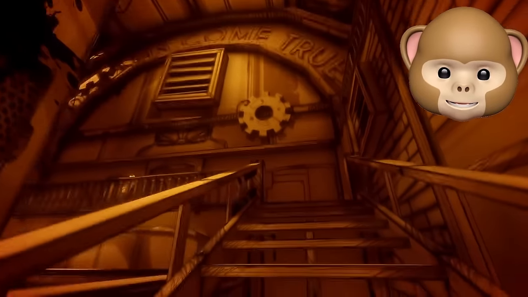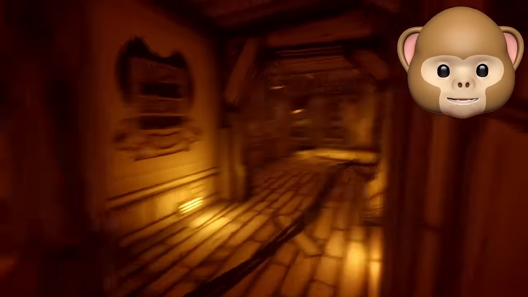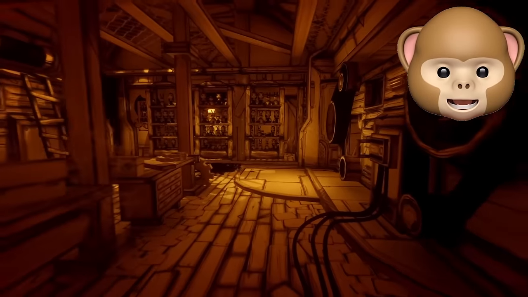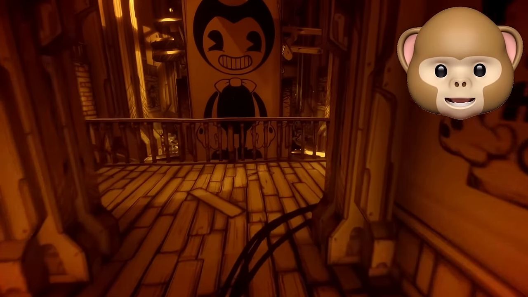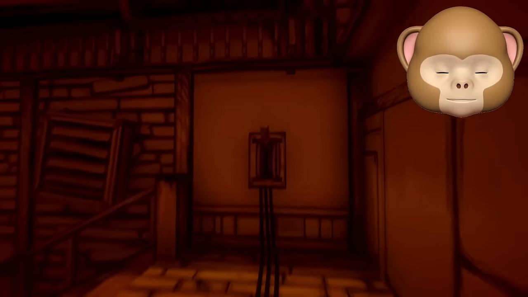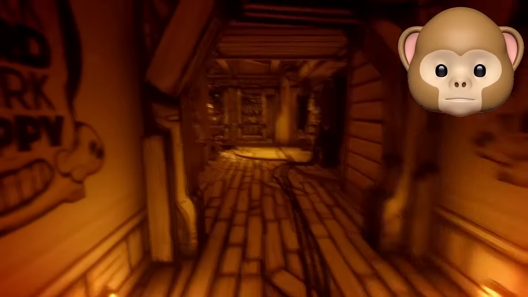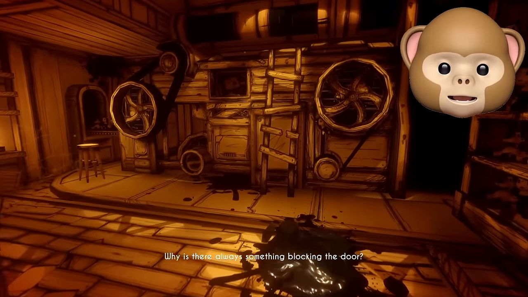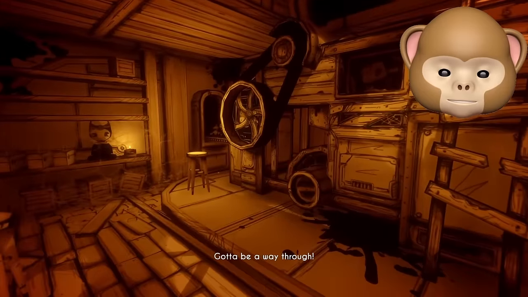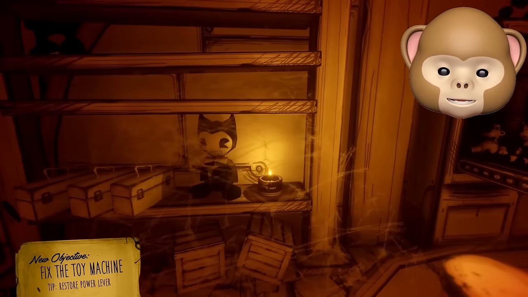Alright. Dreams come true. Oh boy, I think we meet Alice for the first time here, right? Do we have to use these? Maybe I have to flip this one out here. But this last time was just a huge fetch quest. No. Another day, another dollar. Oh, yeah, okay. Something blocking the door. Right. Okay, so we have to find a way through. Yeah, we have to start the machine up or something, right? Fix the toy machine. Restore the power lever. Okay.